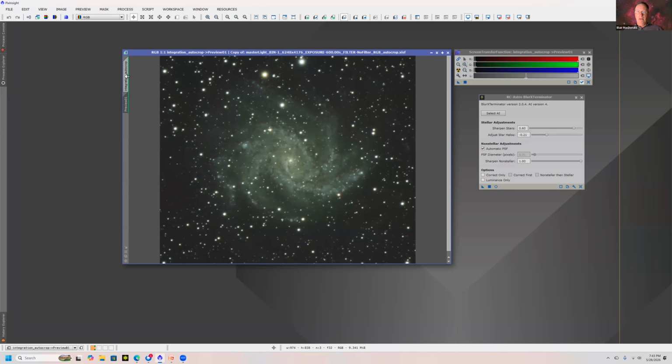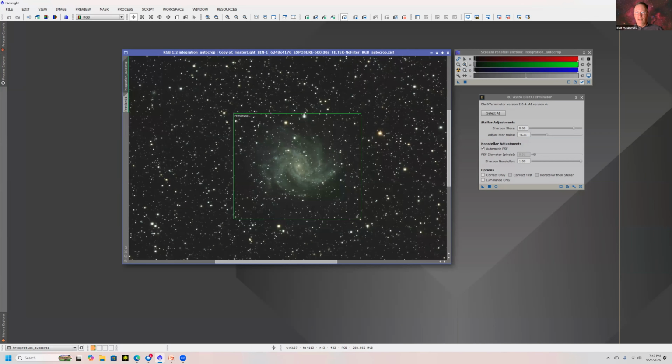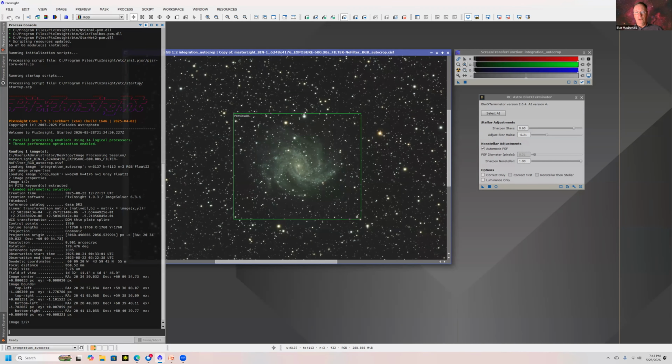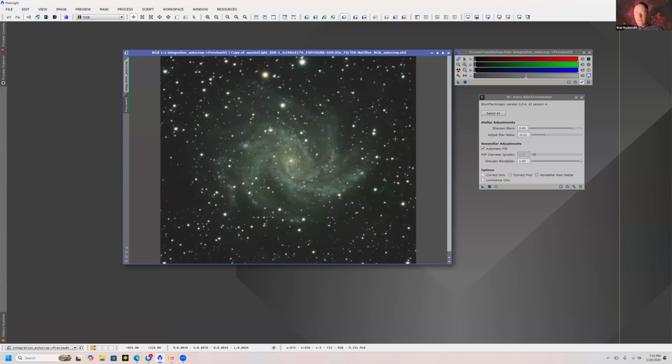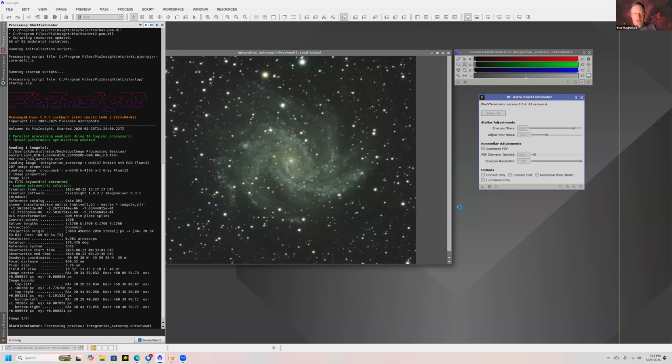That does not happen with the main image. If I do something to the main image and I want to say, oh, I didn't like that, I have to back it up with the undo button here and then apply the new settings. So if I go to preview here, to give you an idea of what this function will do, I'm going to just sharpen it. And this will take a few minutes, bear with me.